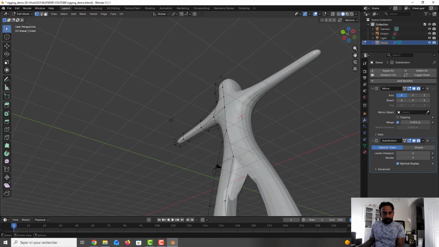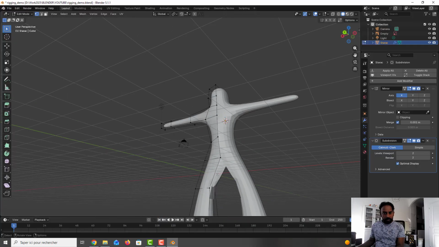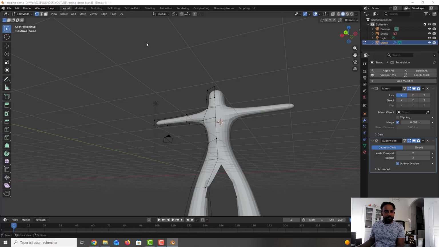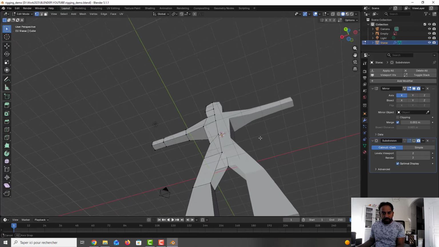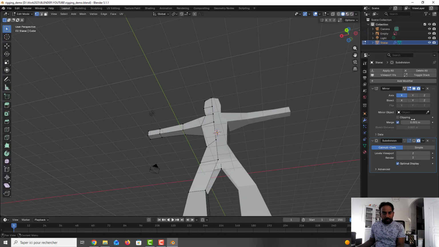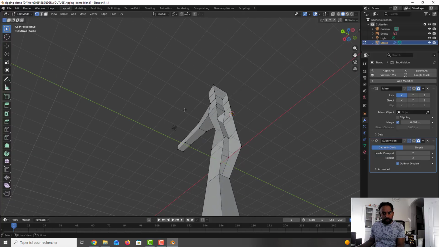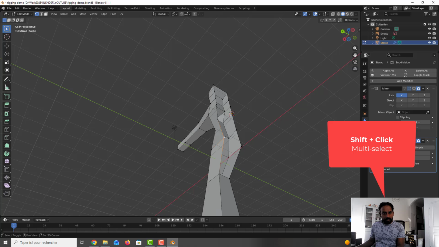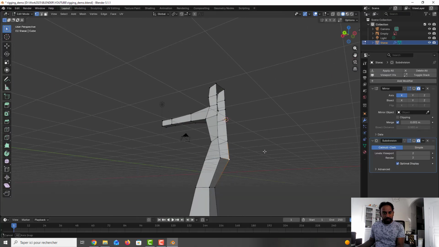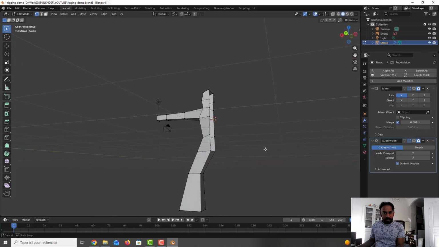Okay. We need also to fix the gap here. So I go here, I deactivate here, and we need some faces here. So I will deactivate this one also. And we can take some points. So I will take this point, this point, this point with Shift, and I press F to fill the gap here. Okay. And now we can check again here.